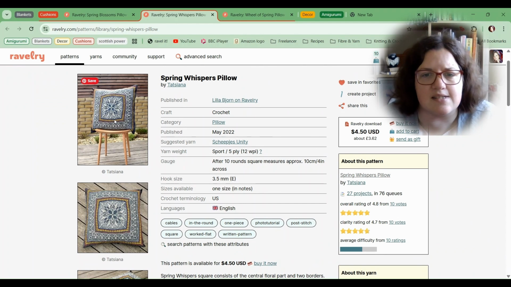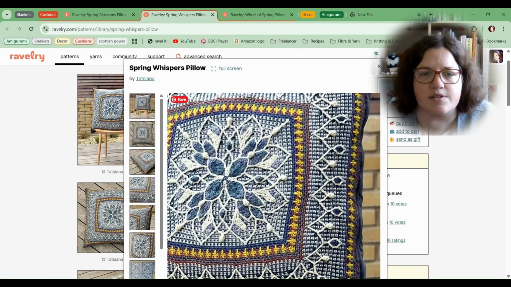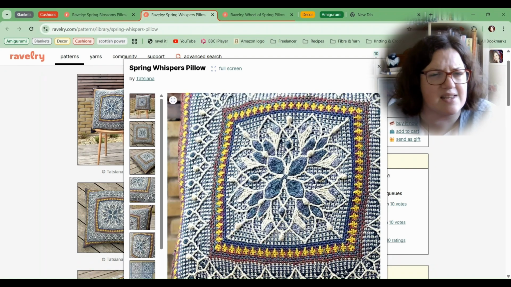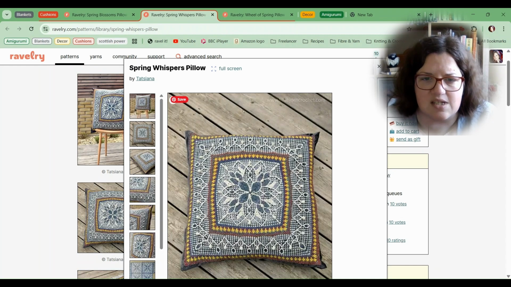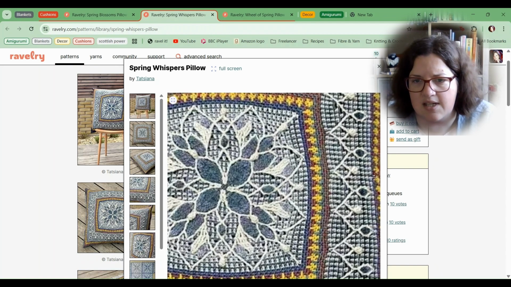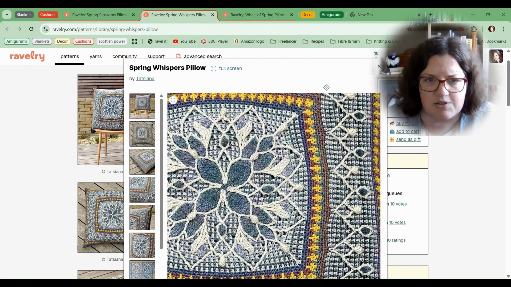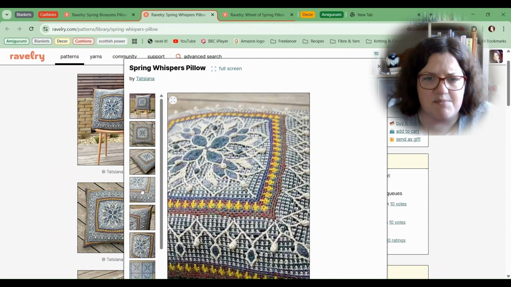So this is quite an intricate design. Lilla Bjorn does a lot of these overlay crochet. I think it's called overlay crochet. It's not a technique I've tried, but she does a lot of this style of crochet where you've got, I think they're front post stitches, creating the motif on top of things. So there is an intricacy to her design, and I keep meaning to make one.